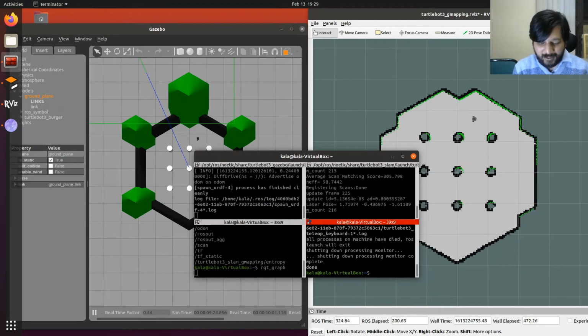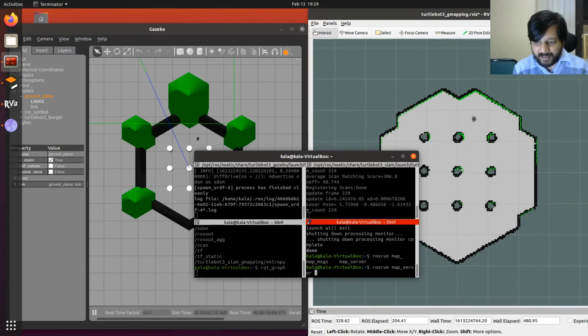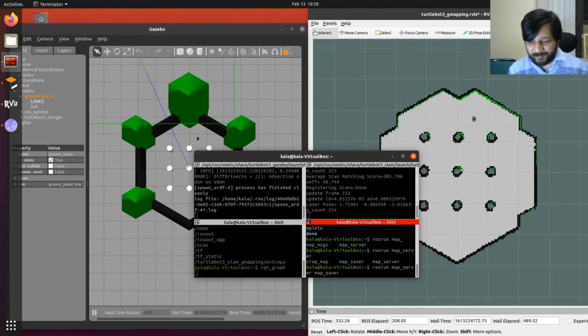Is there a mapping utility? Yes, there is a map server. So map server, does it have a way to save the map? Yes, map saver. That's for Turtlebot3. That's a general G mapping server.